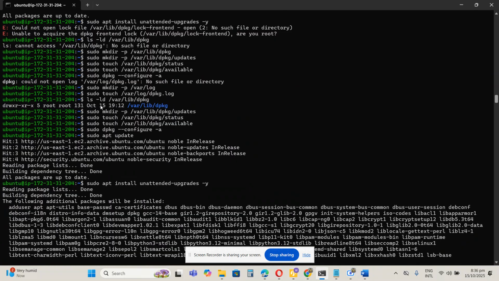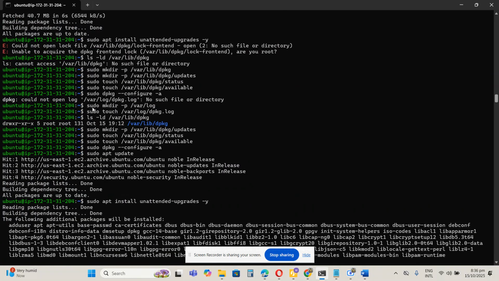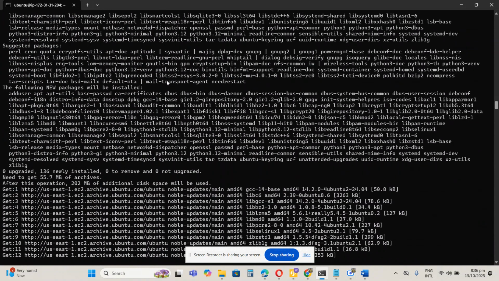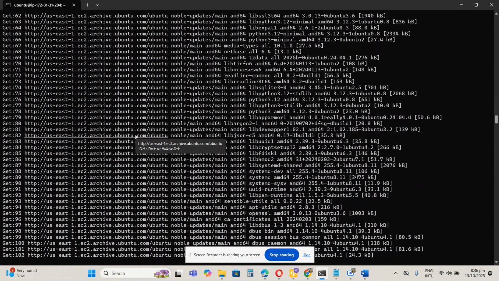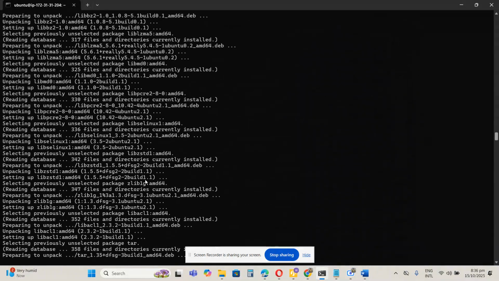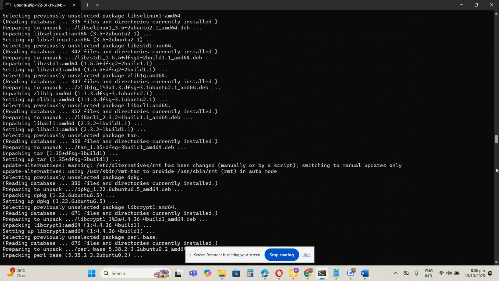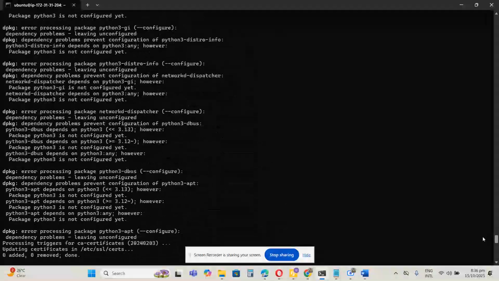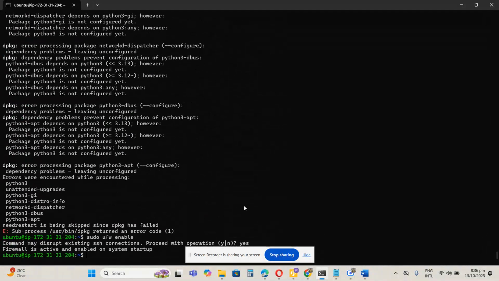And then eventually, I decided to also enable the firewall. These were the updates that I was actually running, with some errors somewhere.